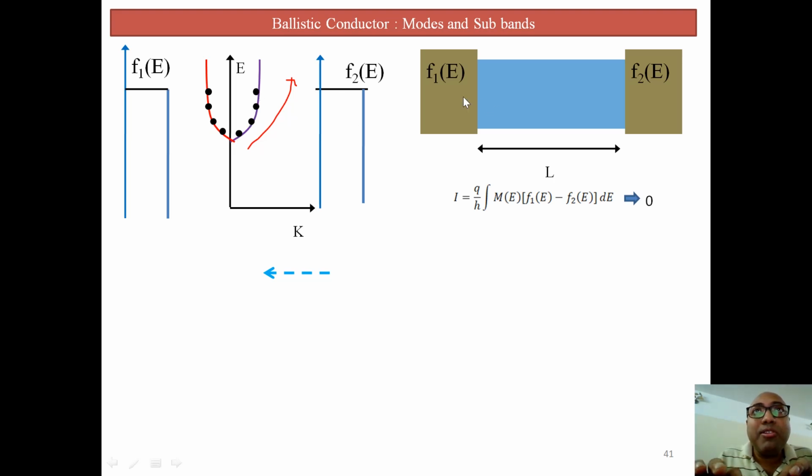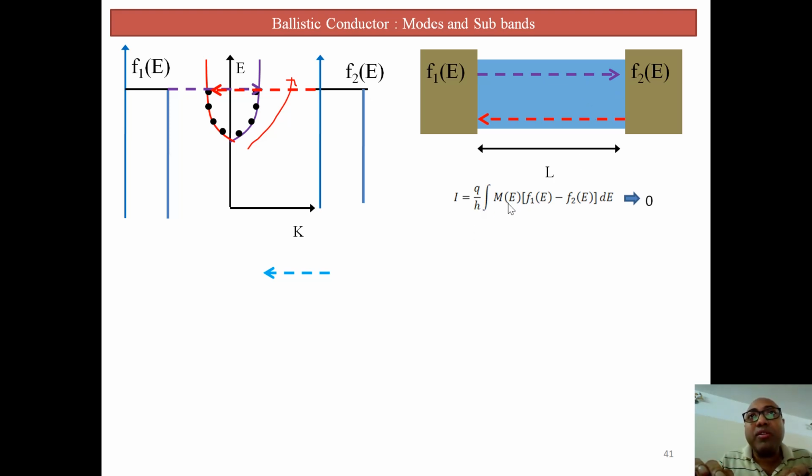Because the slope is positive, let's look at my current flowing from F1 minus F2. So this is my current. So you see, current from this side to this side, and what is the component from this side? Again, the current from here to here, you just extend up to this level, you just touch it. It looks like this one. And what is the current from F2 to F1? Other way. Okay, but since F1 and F2 are at the same energy level, you won't get any current, right? So that is the individual component.